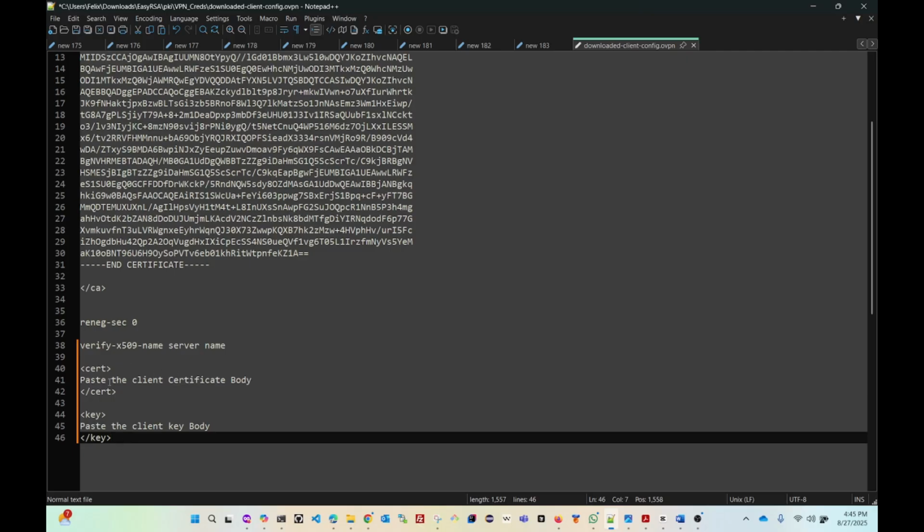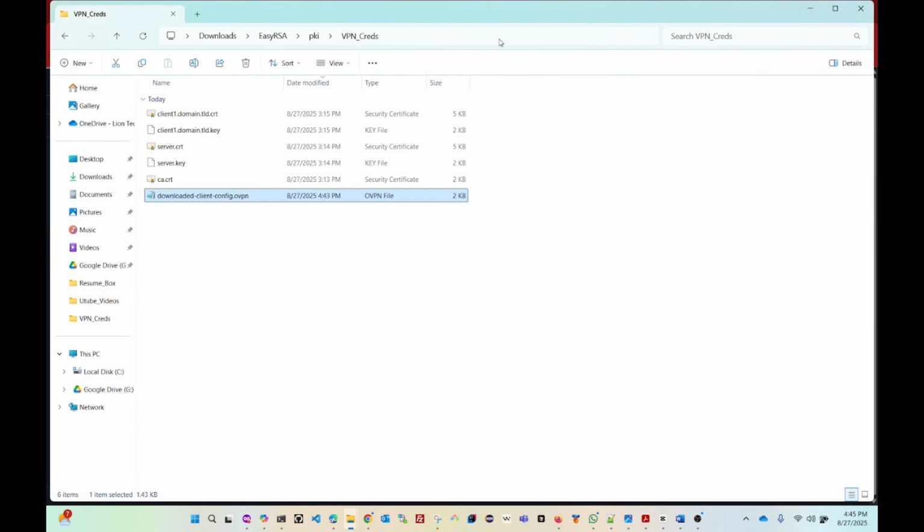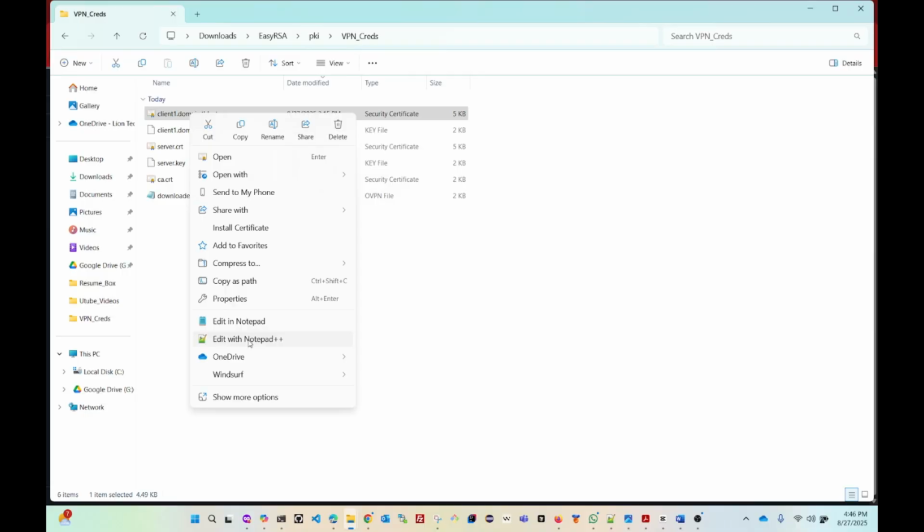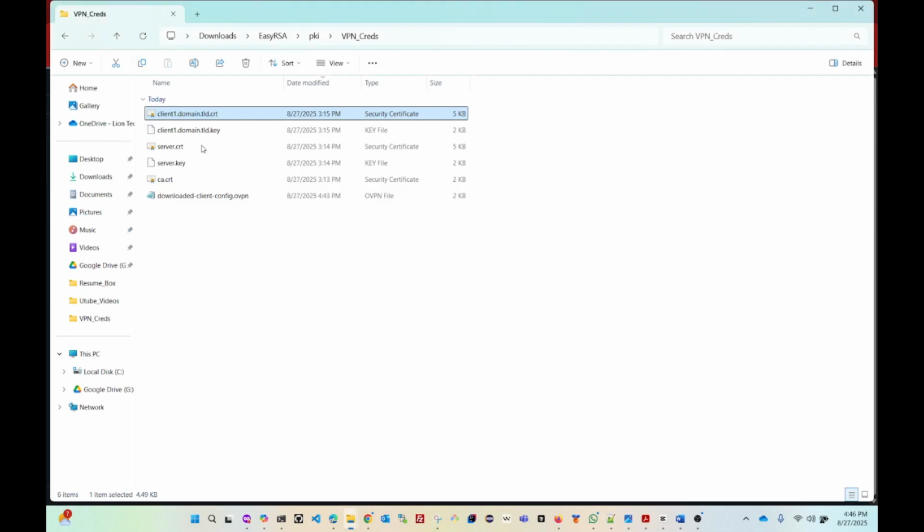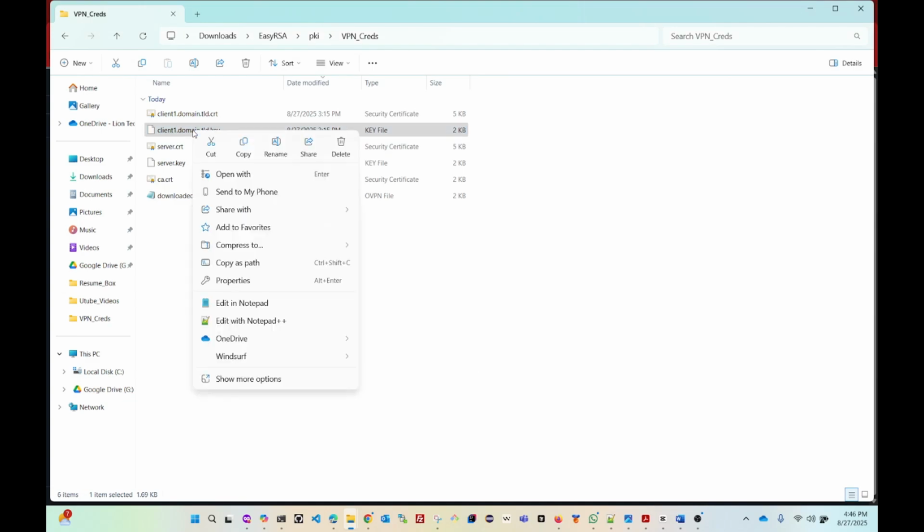And what do we want to do with that? In the certificate, you can see we are going to paste the client certificate body. So I'm going to add the client certificate body here, and the client certificate key here, between these two statements. So now I will head over to my client credential. Don't forget, this is my client credential, this is the client body, and this is the client key. I'm going to open this with Notepad++, and I'm also going to open the key with Notepad++.